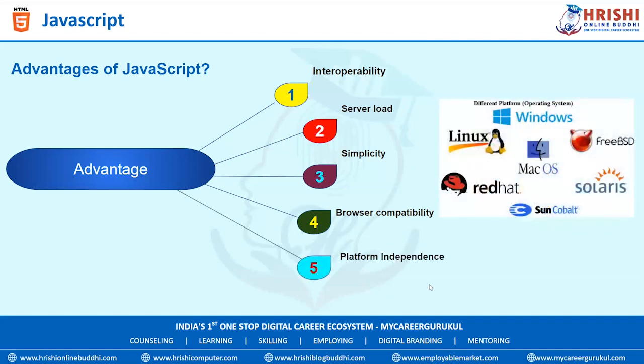And the last advantage is platform independency. Regardless of the many different languages and platforms we use nowadays, JavaScript will always execute in the client environment to save lots of bandwidth and make the execution process faster. As JavaScript runs on our own system, it doesn't require any other interface to interact with the platform and create a discrepancy. So platform independency is the best factor of JavaScript.